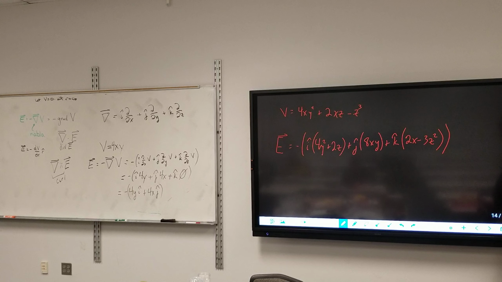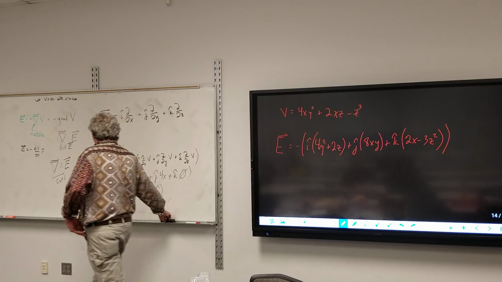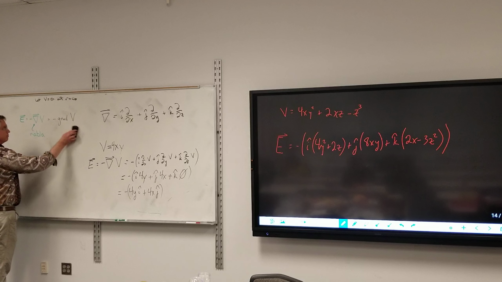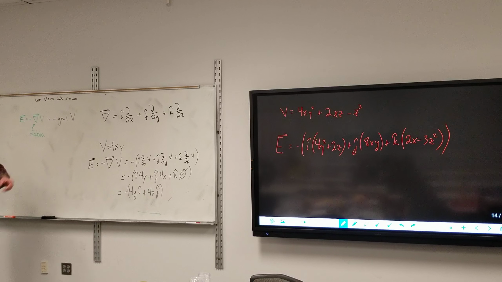And so we have an electric field. We have a mathematical relationship between the two. Now, most of the time we'll deal with cases that are much simpler than this, but there is a purpose to this, other than just the joy of doing it. All right, so are there questions up to here before I try to connect this?